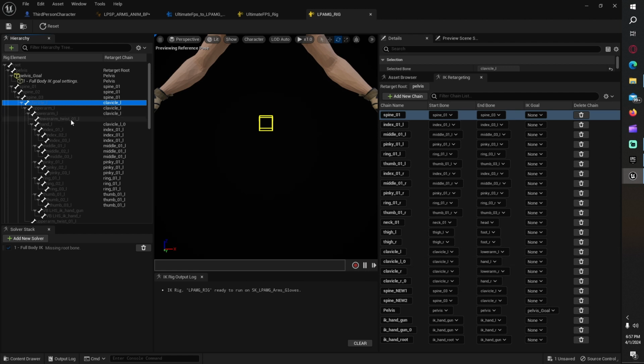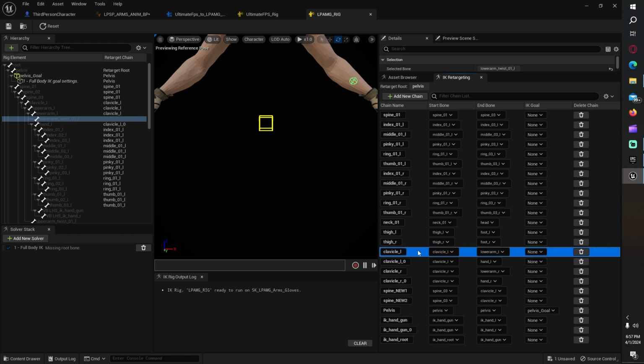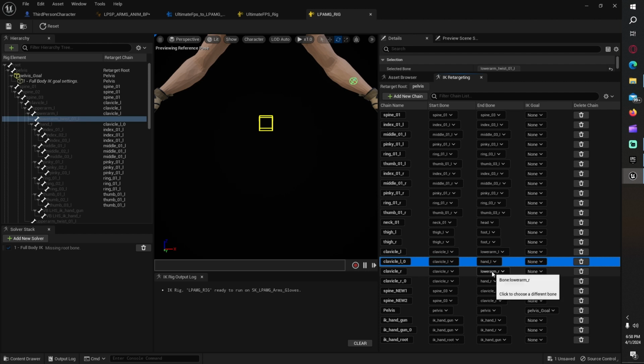This will skip the twist because you did not highlight it in the chain. But this has been very helpful, I've noticed, in fixing some 180 out issues. Same with the right hand side. You'll do a clavicle right, the clavicle right to the lower arm, and then clavicle right 0, clavicle right to the hand right.